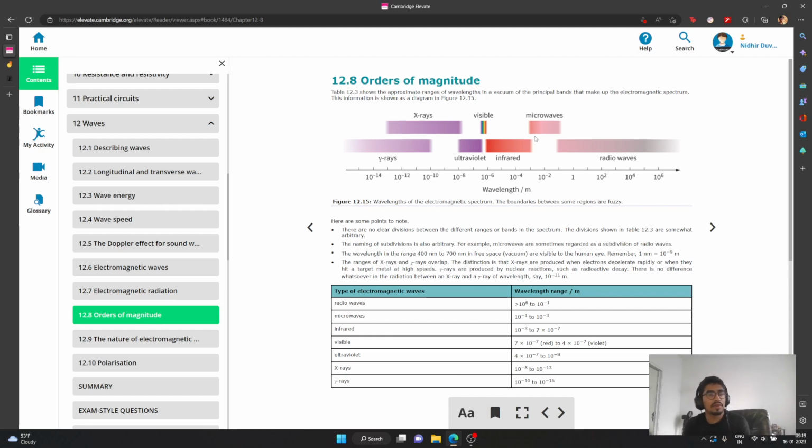Your Wi-Fi band is in the microwave region. It's called 5 gigahertz or 2.4 gigahertz band. All your cell phone communication, Bluetooth lies right here in that band, 2.4. Of course your medical imaging rays lie in the X-ray region, right? So there's a whole plethora of uses and different cases that people have found. But of course, what is used to see, the aesthetic appeal, all of that lies in the visible region.